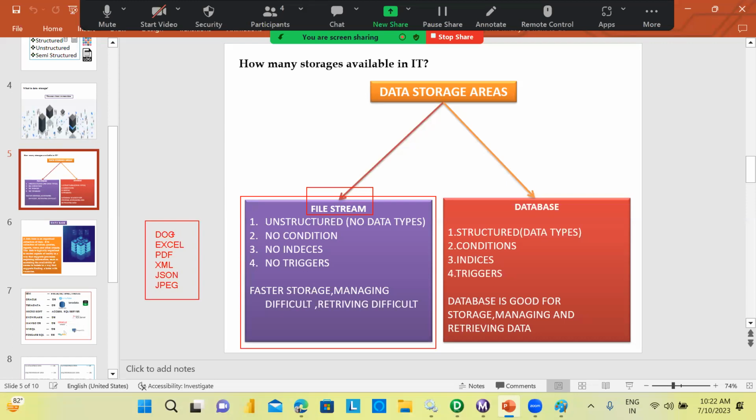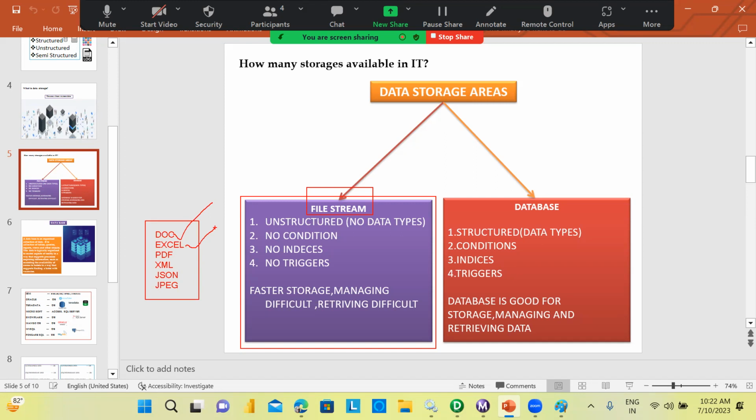Our CV, if you want to store in a document format, we can store in a document format. Of course, that is also data. It is describing our experience. In 4 or 5 pages, we can describe it. That is also the data about my experience, stored in doc format or a PDF format.